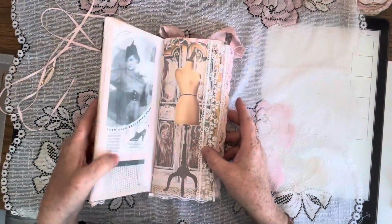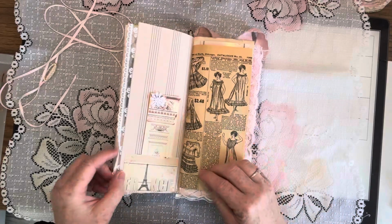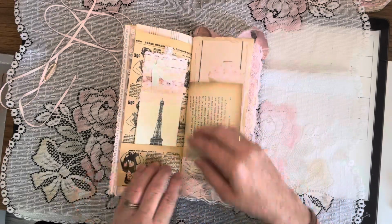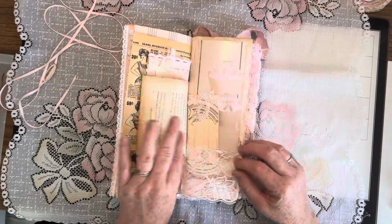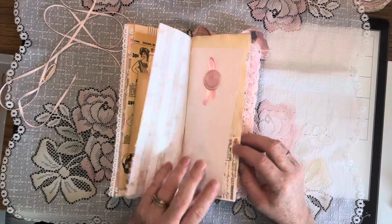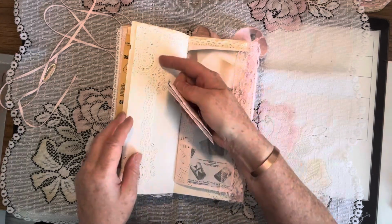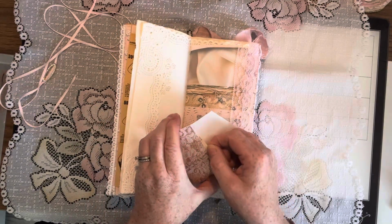Very pretty. And the last signature. Some pretty lace edging here. There's a tag. I love this. Here's another Sears catalog, and if you look at the pictures, aren't they pretty? See all that? So pretty. There's a lace pocket. Another wax seal. Doily. It was a rectangle doily, so I made a little tuck. And here we have another envelope with some words.